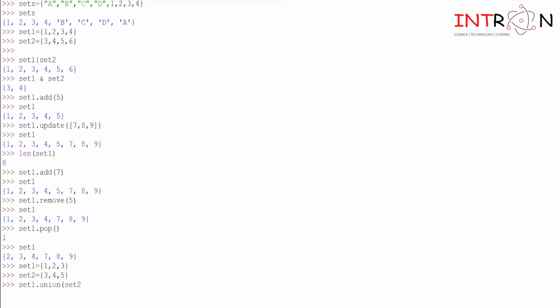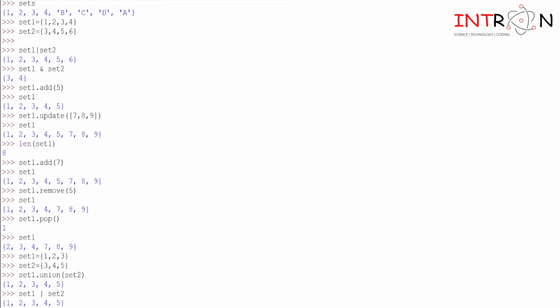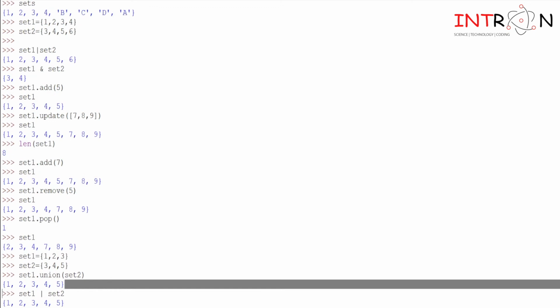Here is our output. Instead of this, you can directly use the union symbol that we have seen earlier, set 1 union with set 2. Here is our output, very similar to this.